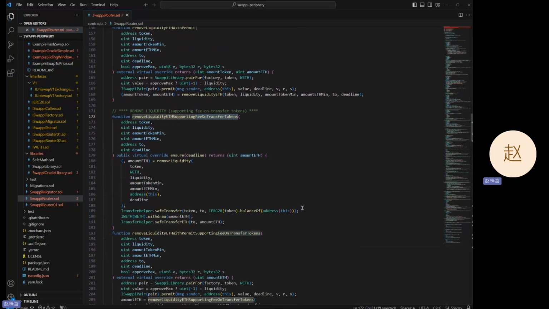You don't need to implement these functions, but it's pretty similar with the remove liquidity, they just do some fee on transfer token.